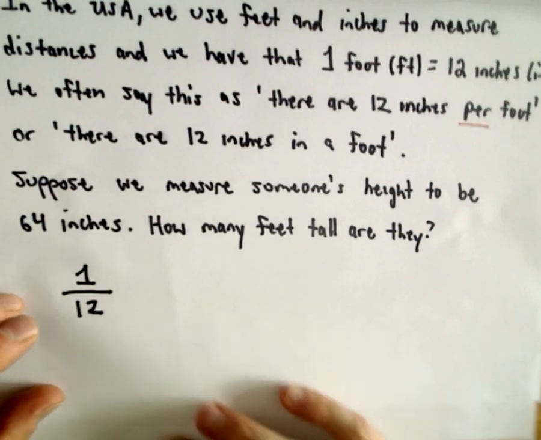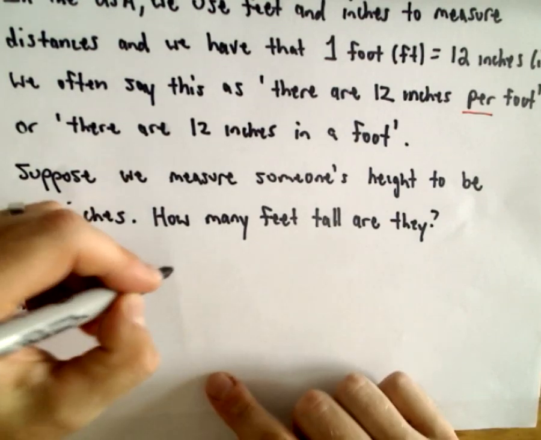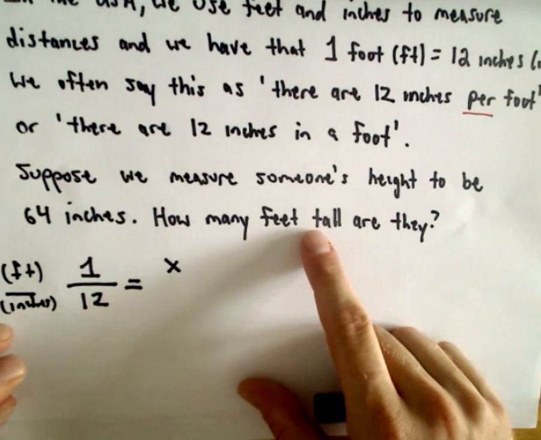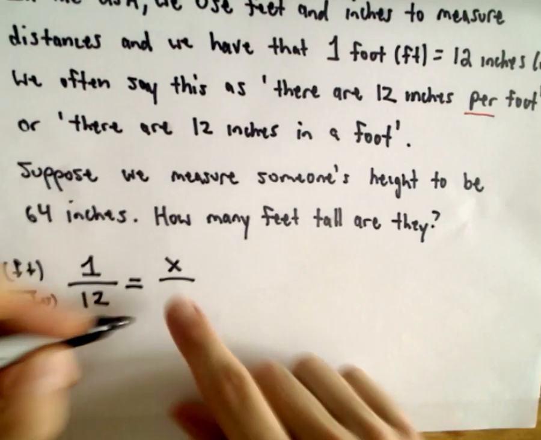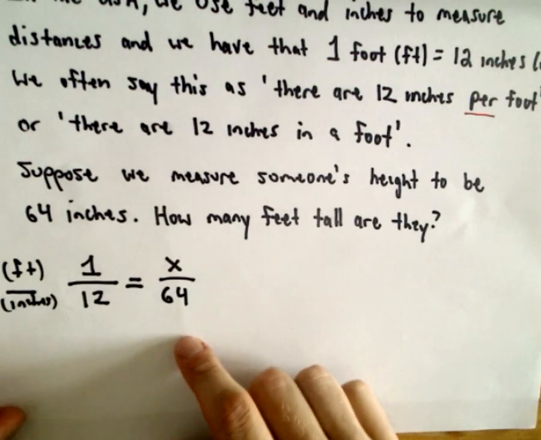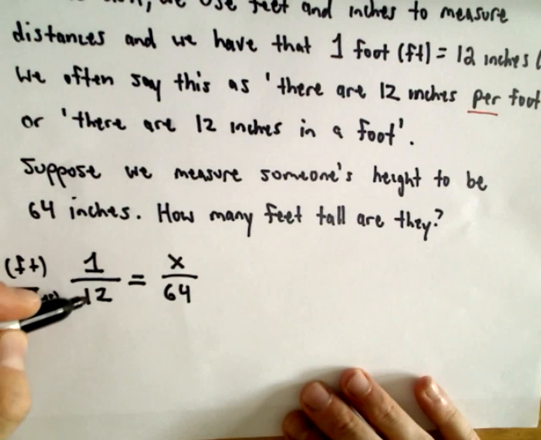I'm thinking you could even write down units. I'm always a little lazy with units, but I'm basically thinking on top I've got feet, and on the bottom I have inches. So we want to know how many feet we get, and that's going to be our unknown. We want to know how many feet tall the person is. Well, how many feet tall are they per sixty-four inches? So this is our basic proportion. We just have this equation: one over twelve equals x over sixty-four.